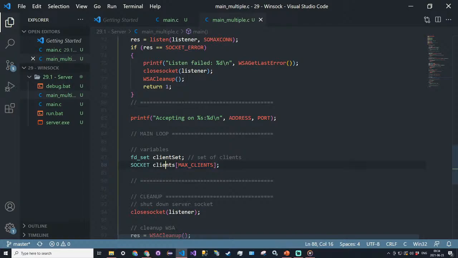So this is an array of MAX_CLIENTS. Now, you might be wondering, well, this is a set, but this is an array, so why do we have two? Well, the array of clients will be used to store the information of the clients and just the sockets here. But the FD set itself will store these socket descriptors, so the file descriptors of the sockets.